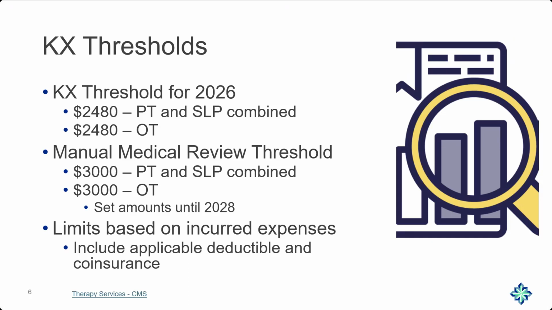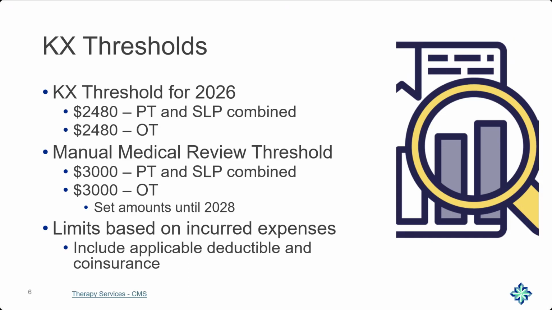So this upper threshold amount is $3,000, and that's a fixed rate until 2028. And then after 2028, that amount will no longer be locked in place. So starting in January of 2029, that $3,000 benchmark will be updated every year, just like the lower one, and that's going to be done to keep pace with healthcare inflation, which means this amount will also be indexed annually by the Medicare Economic Index.